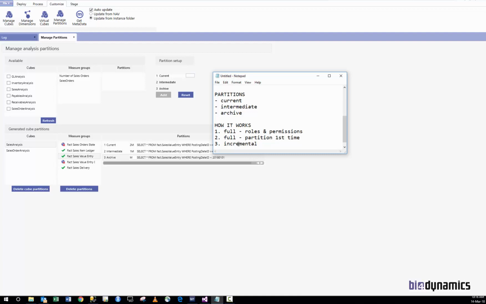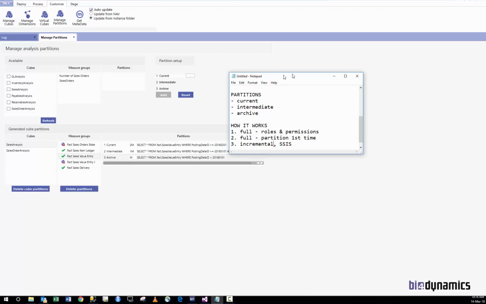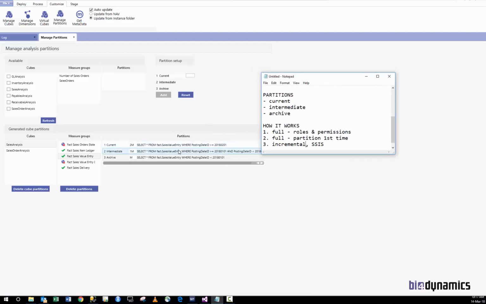And the third process will be incremental SSIS-based partition processing, which is really very fast. So for example, if you would have 4 years of data and this setup, only 3 months would be updated, and compared to 48, that's a huge gain in processing time.